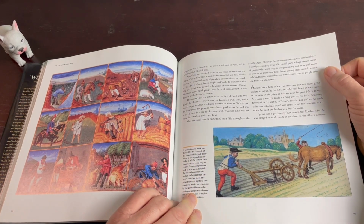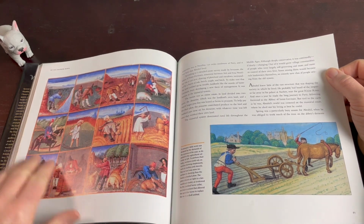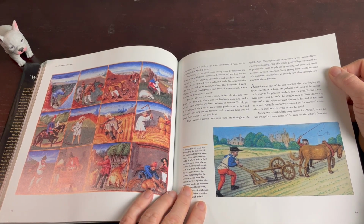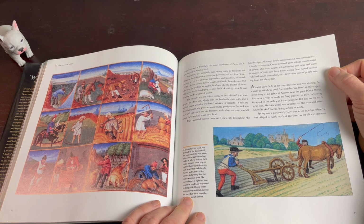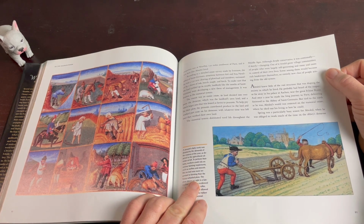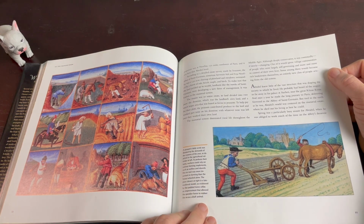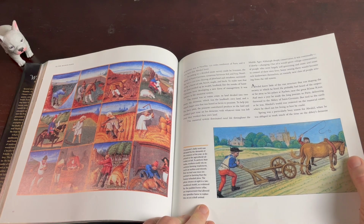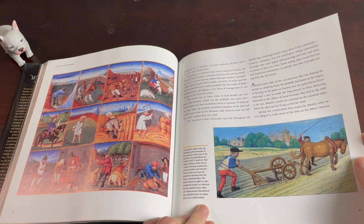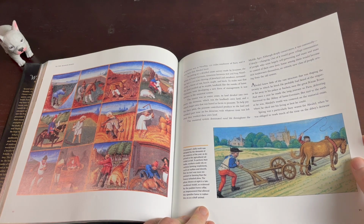This one says, a peasant's daily work was dictated by the demands of the seasons of the year, as depicted in the agricultural calendar at left. So this is an agricultural calendar. To perform their tasks, workers could rely on various farming implements, such as scythes and shovels, but no tool was more important to farming than the heavy wheeled plow. It's shown here. The plow shown at right is a late medieval model, as evidenced by the padded horse collar, an improvement that allowed the speedier horse to replace the ox as a draft animal.